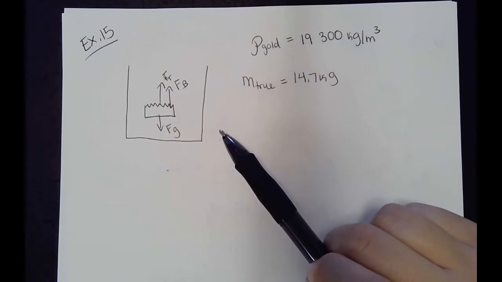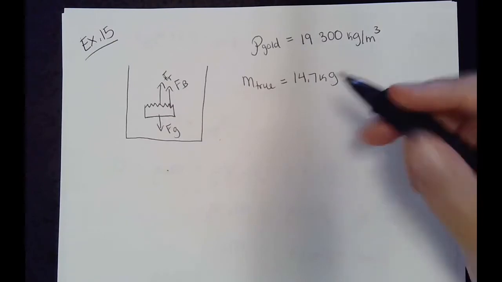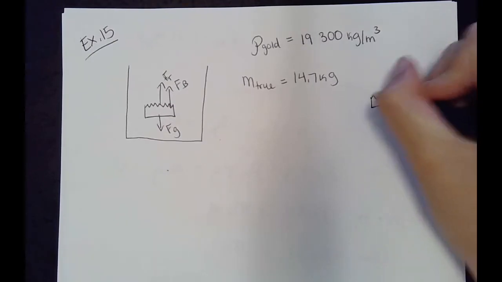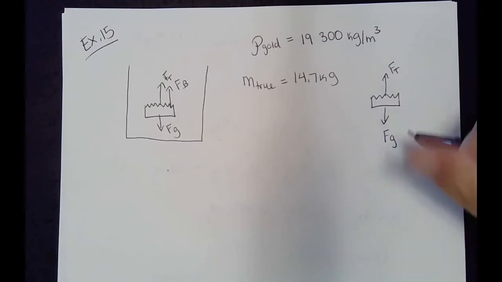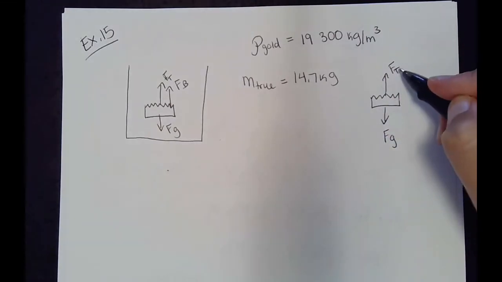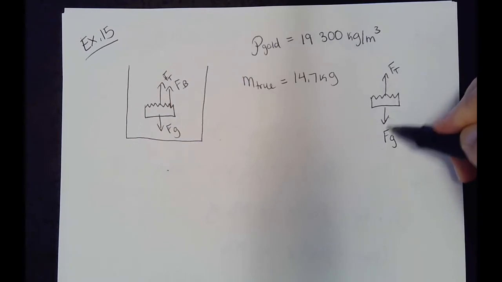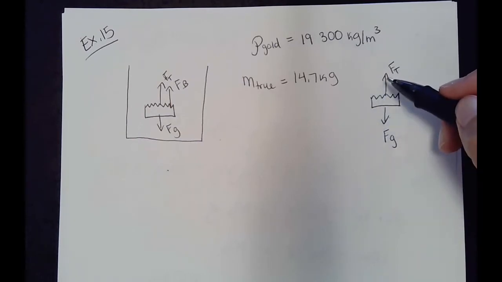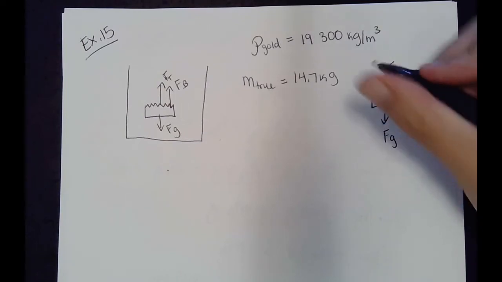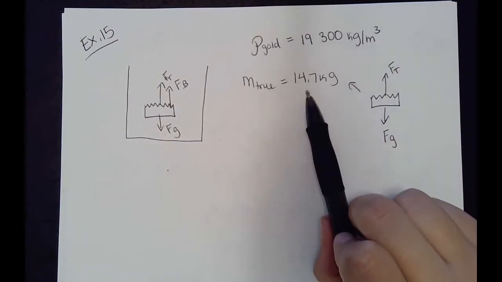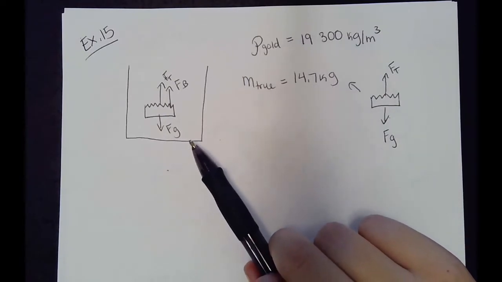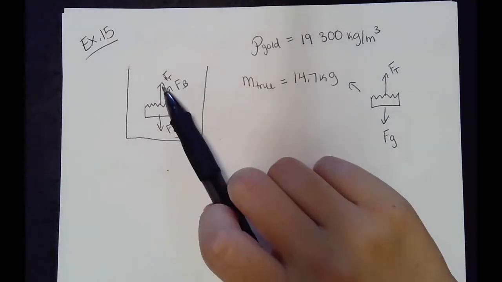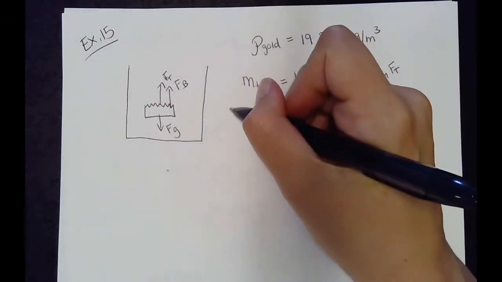So let's use this setup to find the density. There's a spring scale here. Normally if this crown was in air and attached to a spring scale, this tension force would give a measure of the weight, and that would then give the mass of the crown. When this is done in air, the true mass is found to be 14.7 kilograms. Now it's submerged in water, and instead there's a new reading of the tension on this scale, which gives the apparent mass.